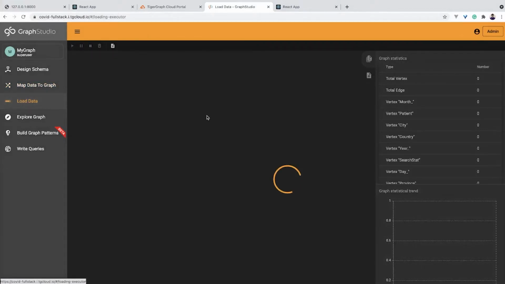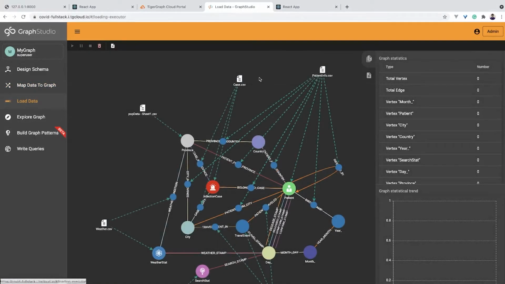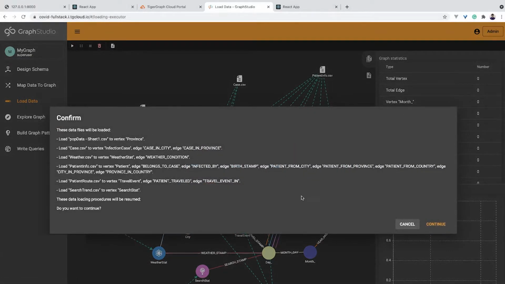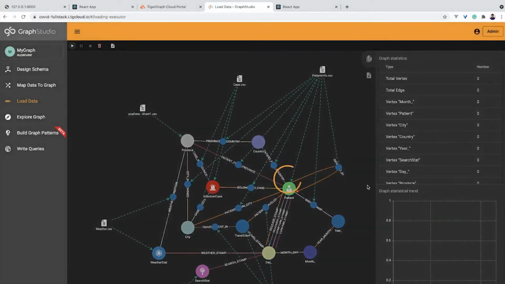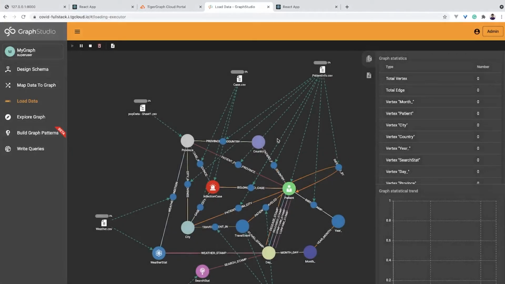Load Data is loading your CSV data into your edges and vertices. So let's load our data into our graph database.